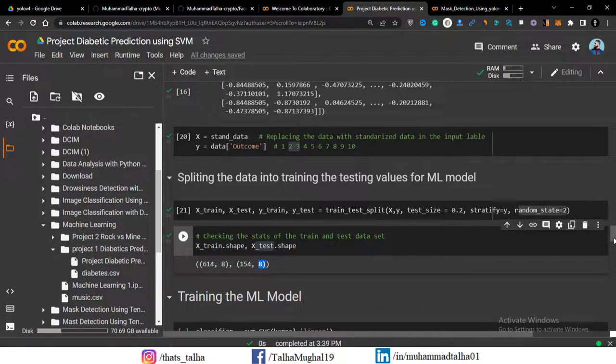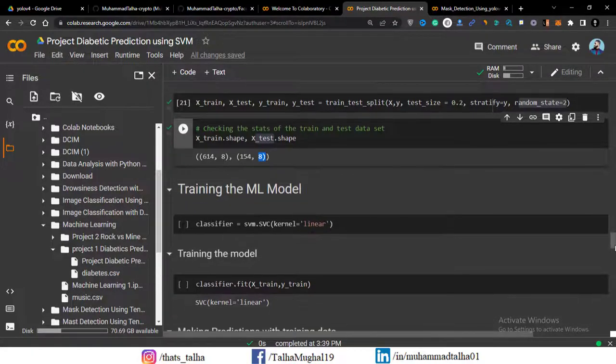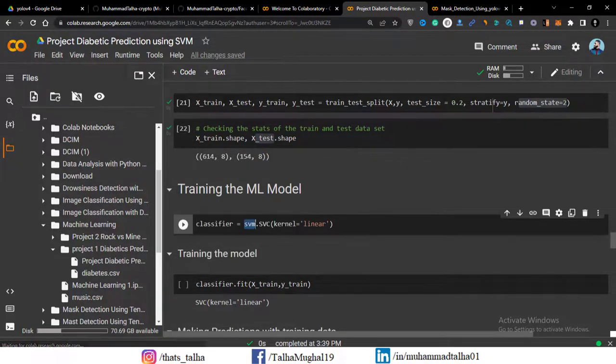So now it's time to actually feed these values to our model, but before that we have to call our model, and in this case we are using SVC, which is SVM. We are calling SVM, and from this SVM we are calling the support vector classifier, and we are using a linear kernel, and we are storing that model in our classifier variable, right?